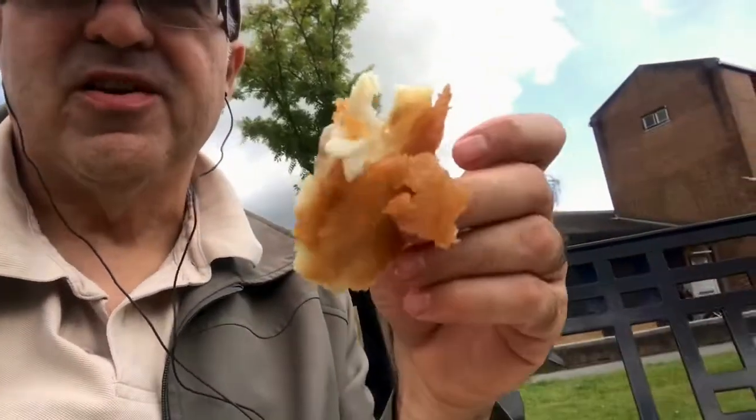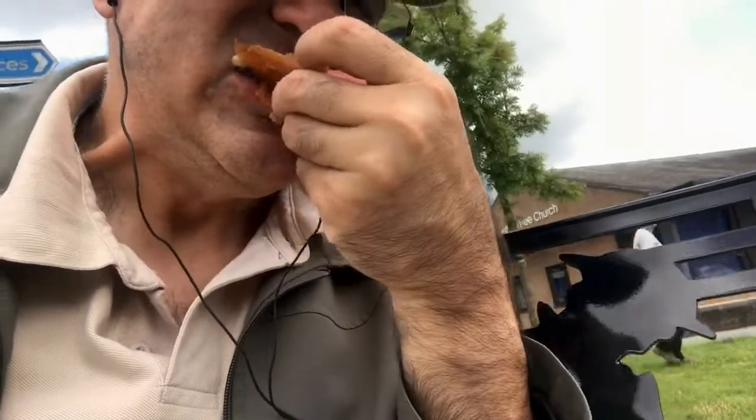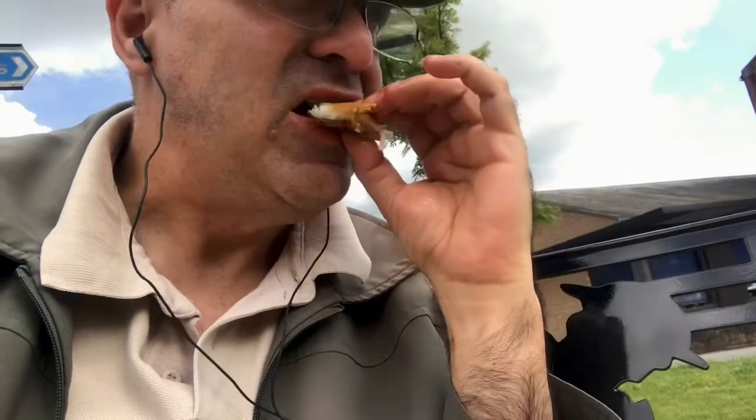Let's have another bit of fish. Look at that nice bit of fish. Lovely bit of crispy fish. Sitting on the roundabout of the top of this street, hill, Sycamore Avenue or whatever it is. And once I finish this, I'm going towards Chesham, up Rickmansworth Road, that way. So my map says.